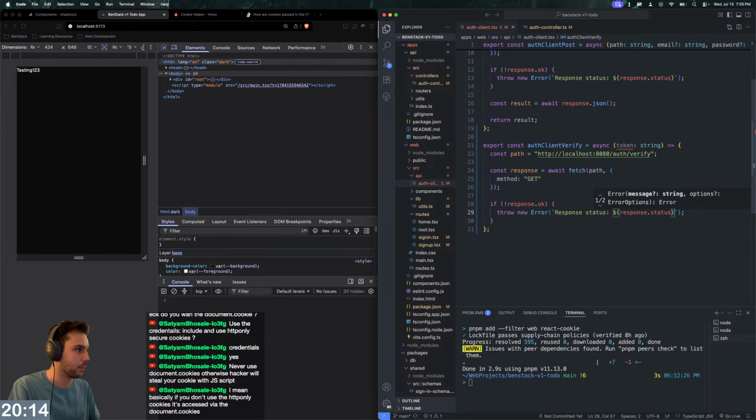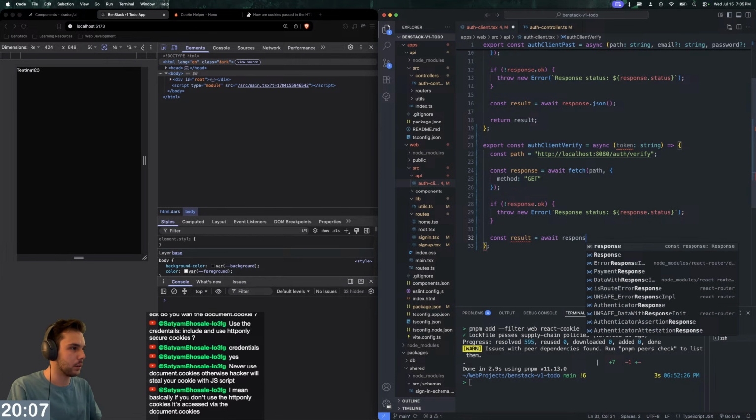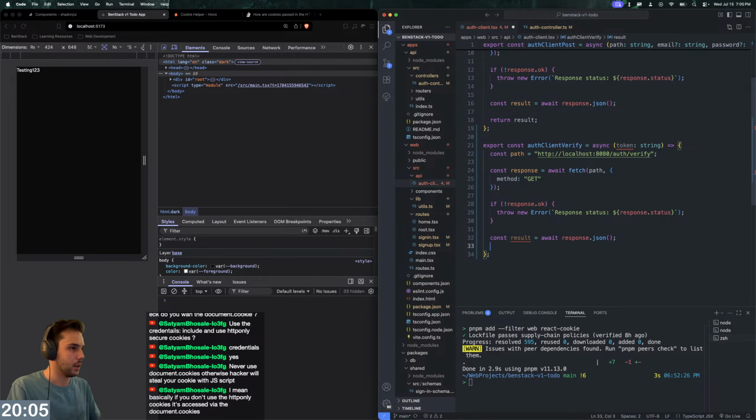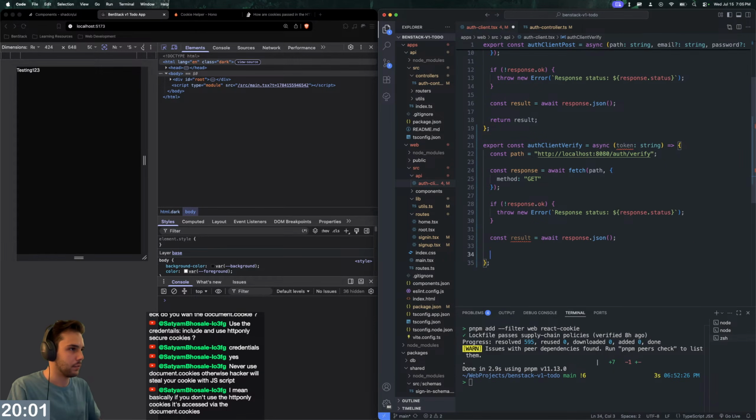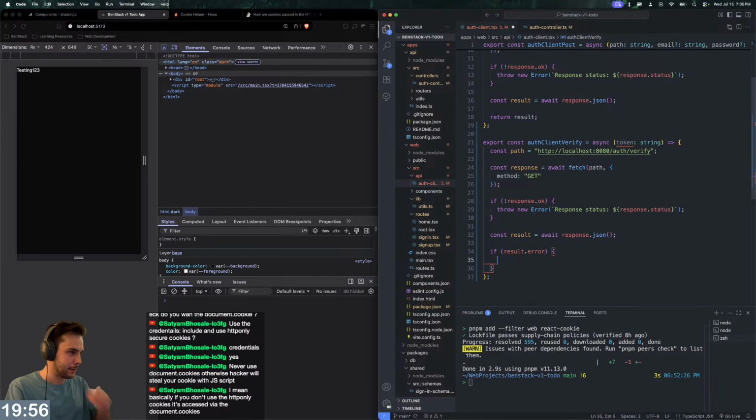If I could type properly. And then we'll do our const result is await response.json. And then we also have to check if the result has an error, right? So then we have to say if result.error, or if result.success, I should say.